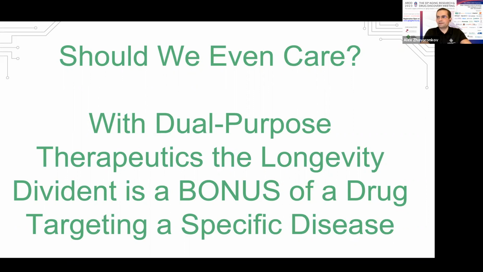And from the regulatory perspective, the FDA probably doesn't care much if it's a disease or not, right? You won't be able to go through the FDA currently just with an indication of aging anyway, because it requires a lot of capital and somebody needs to pay later on, for example, an insurance provider or national government, to get that longevity therapeutic. And right now, the best way to go after aging is to look for dual purpose therapeutics where you can get some longevity dividend. Sorry for a spelling mistake here, need to fix it. So dual purpose therapeutics that give you the longevity dividend as a bonus. So you're going after disease, but then you can repurpose the drug into aging.